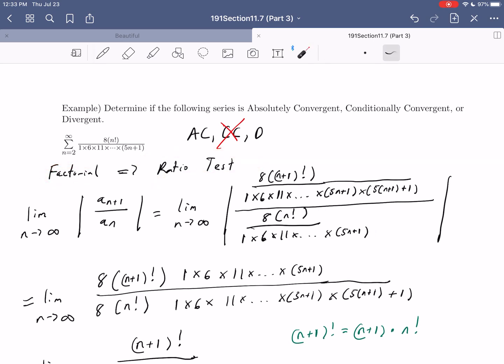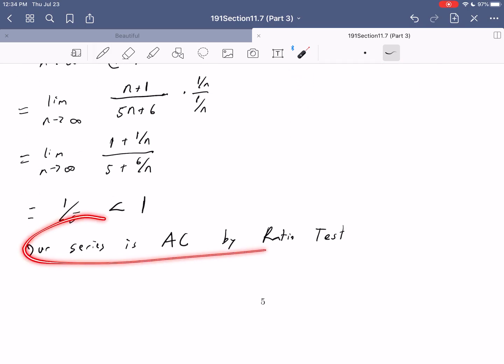We went ahead and did the ratio test, had to be a little careful with that modified factorial there. But remember, every factorial always has all of the previous terms. That's why when we write this out, I wrote everything from 1 times 6 to n times 11 up to 5n plus 1. And then the next one, 5 times n plus 1 plus 1. Okay, so that was an example of strategizing the ratio test and then seeing that that ratio test led us to deduce that it was absolutely convergent.